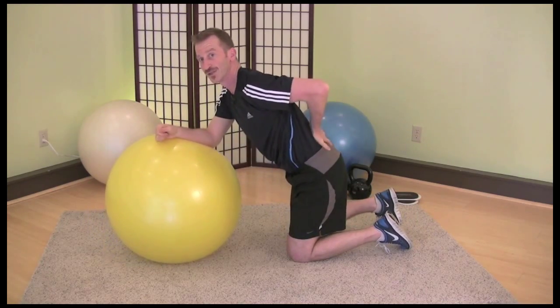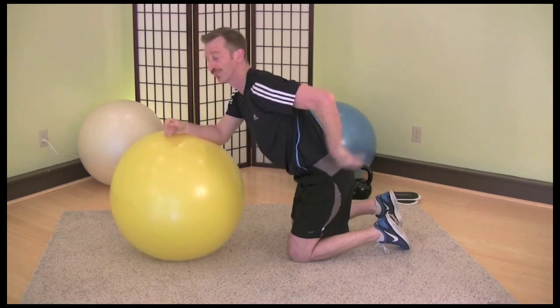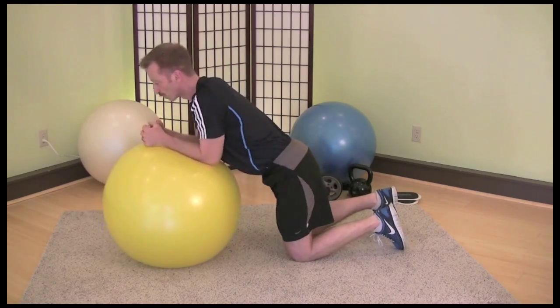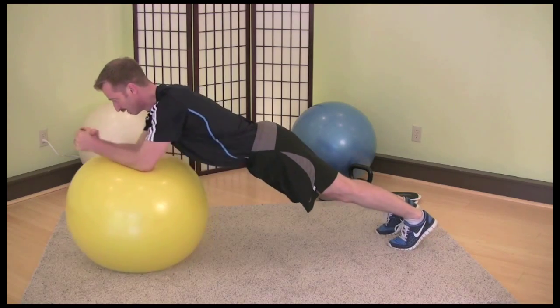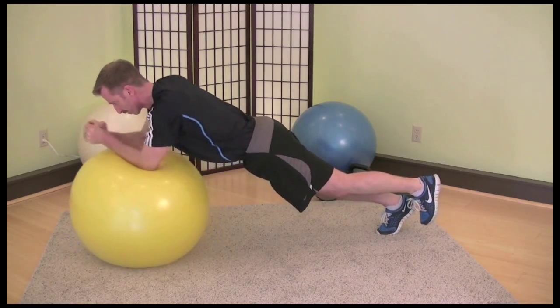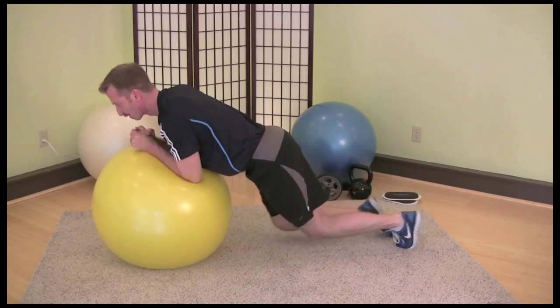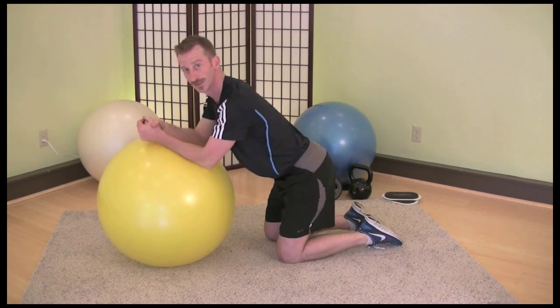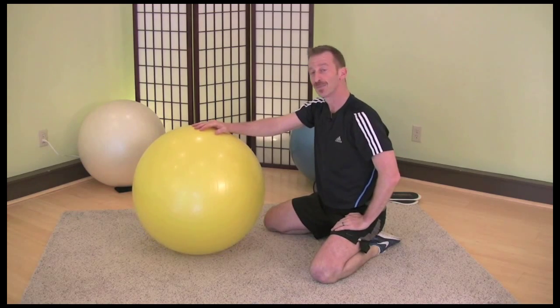Now, again, you're making sure that this does not buckle and bend down towards the ground. As you get a little more accomplished with this, you can work on going out on one leg. And so forth. Enjoy. This will give you a good ab workout and spare your spine.